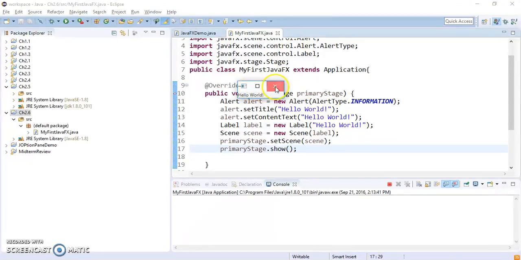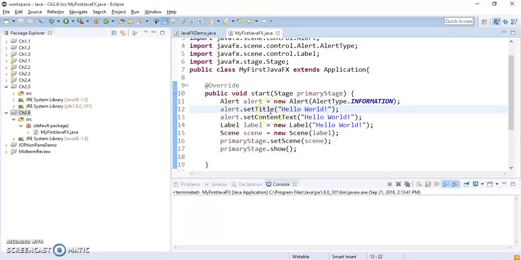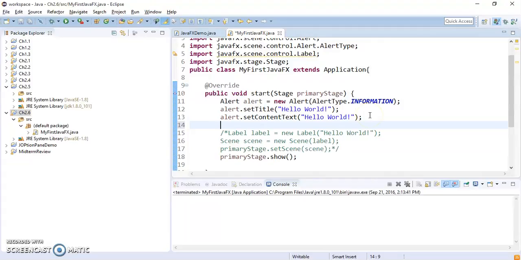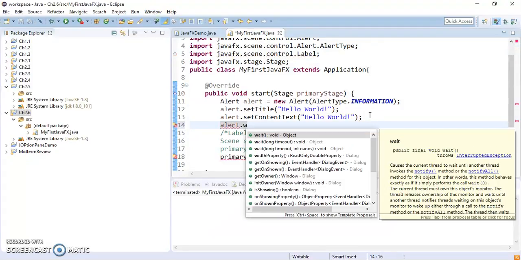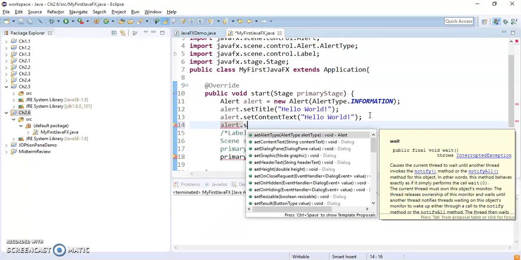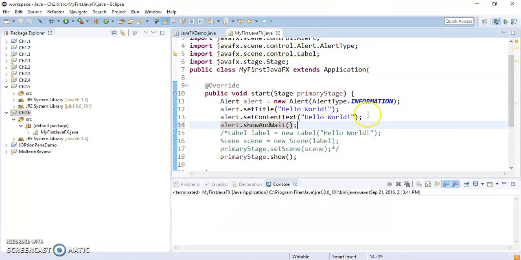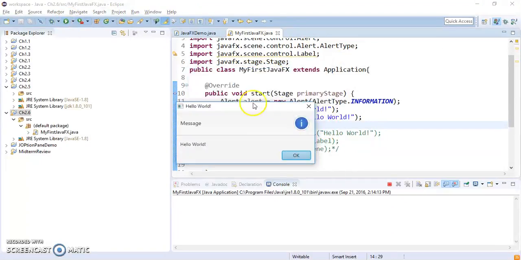Okay, we have hello world. Now, the problem is actually the alert cell is not done yet, right? That's why we never seen it. So let's comment this out again and do alert dot show. We have to make it show, right? We didn't make it show. That's why it never shows. There you go. Itself should show, right?